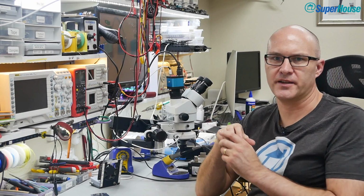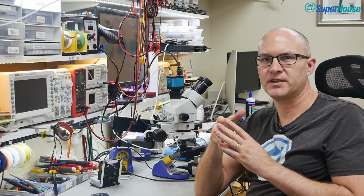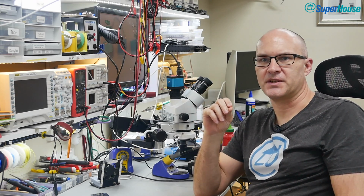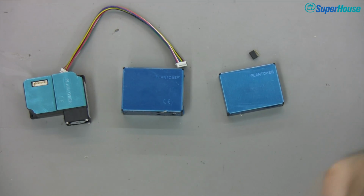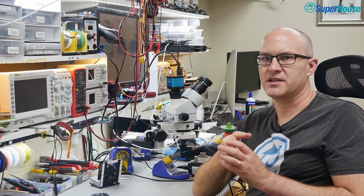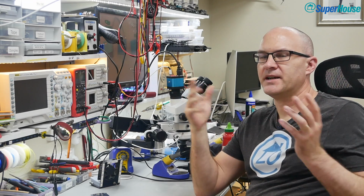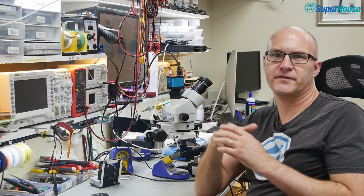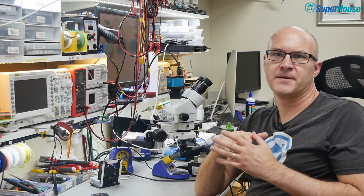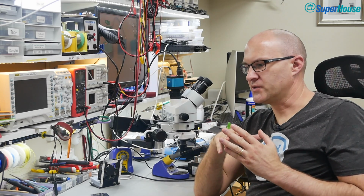Now, the way these things work is quite interesting. What they're trying to do is detect particles floating around in the air that are so small that you can't see them with the human eye. You normally need something like an electron microscope to be able to detect something down in the 2.5 micron region. It's like 3% of the width of a human hair, very, very small. In fact, particles of this size are so small that they almost behave like a gas, even though they are a solid. So when they're floating around in the air, they can be distributed for a very long time. They don't settle very easily like heavier dust does. They're so fine that once they go into your body, they can end up in your bloodstream and cause all sorts of problems.